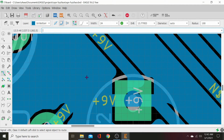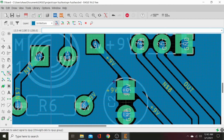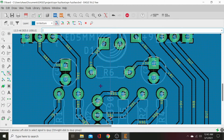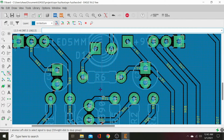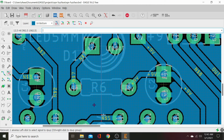There's that. Let's go ahead and move this. No, that's a nub. We can get rid of that. Just delete that. And then let's see, here's where we left click to highlight, then right click to choose. We're going to choose this one and get rid of it because that'll throw up an error. And let's ratsnest it again. I'm not sure why those other caps were bad, but that's definitely weird. I've not run into that before.